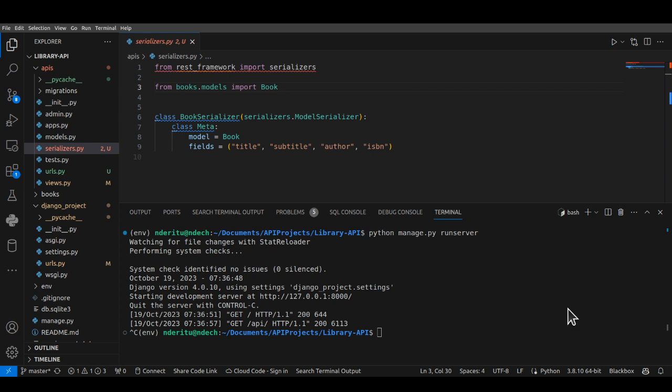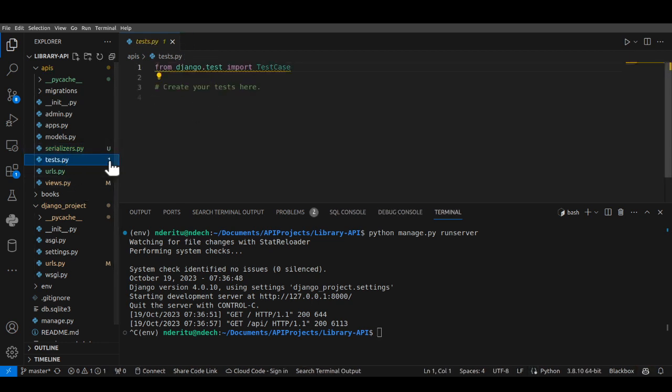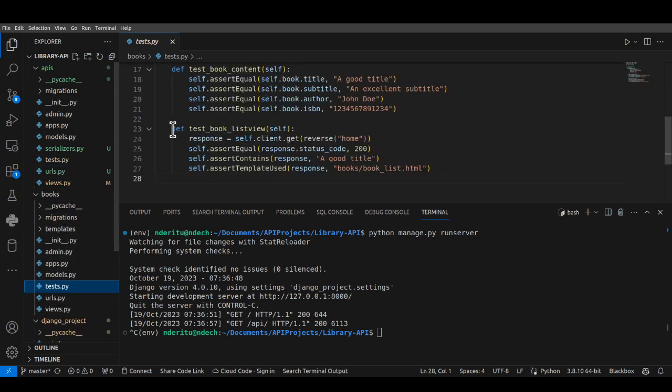Then after that, I wrote some tests for the books. I'm going to make sure to commit them to GitHub, and I'm going to cover deployment also in a future video, as I just said. But basically that's how I was able to achieve it, and that's how I was able to do it.